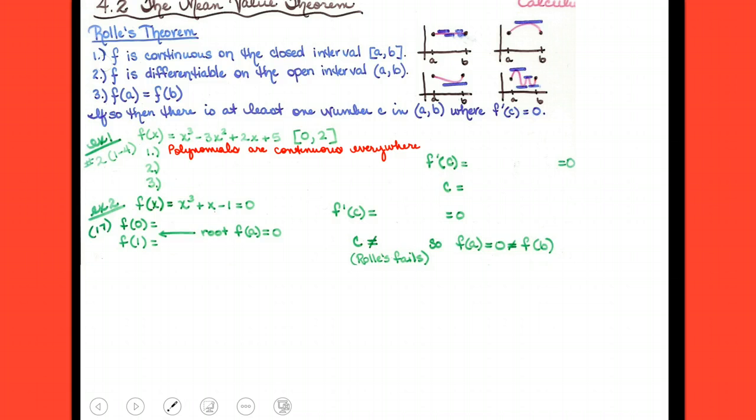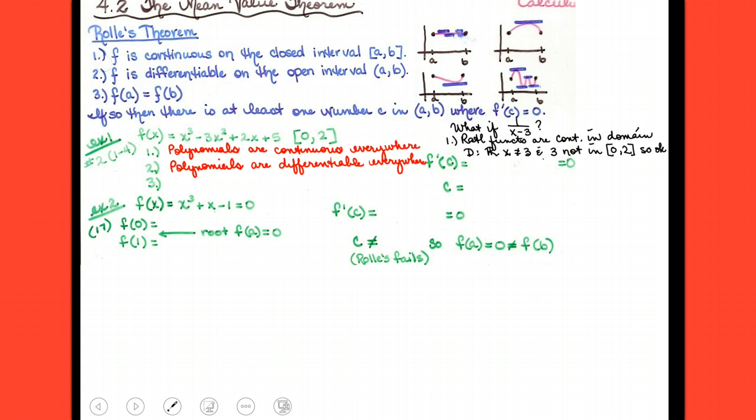The same thing is true for the second hypothesis, where they say it has to be differentiable. I could say this is a polynomial and it's differentiable everywhere. Unfortunately, both of the examples that they gave us in the text were polynomials, and that's not really going to help me. So let's rabbit trail for just a second and look at what if my function wasn't a polynomial?